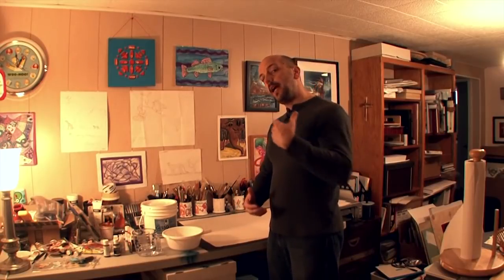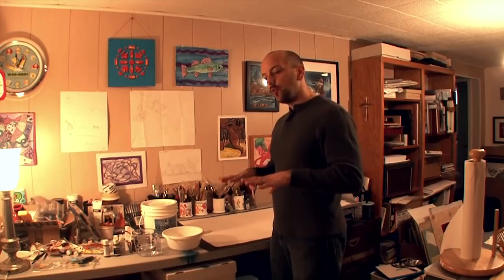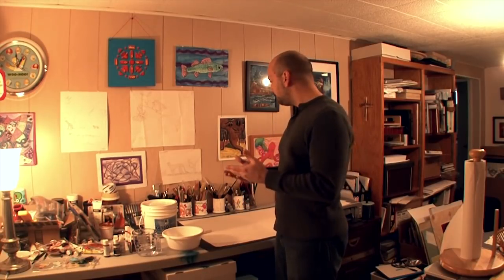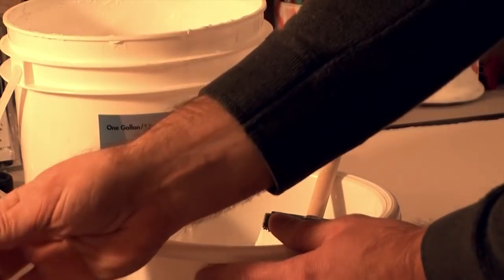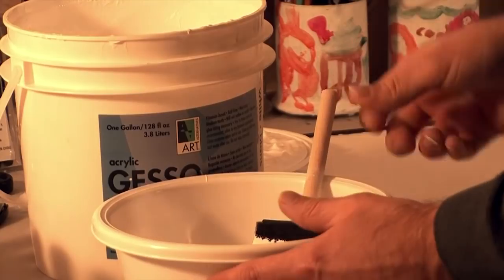When I add my acrylic paint later on onto the surface, I don't want the paint to soak into the watercolor paper so much, and the gesso will not allow that paint to soak into the paper, and the gesso will give me a finer detail later on. I'll be able to achieve finer detail with the acrylic paints because it'll be a smoother surface. Right now the watercolor paper is just a little bit rough, so this will smooth it out a little bit.